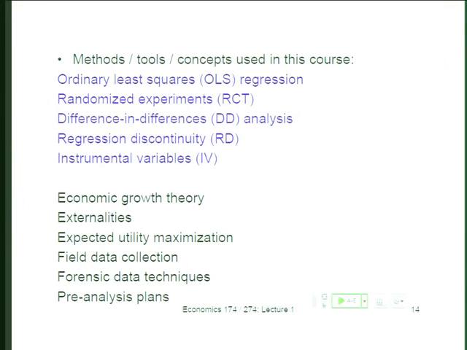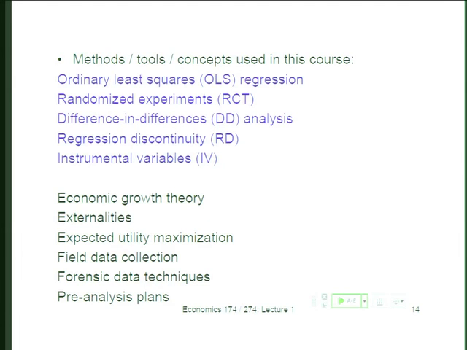So imagine the case, and this is a stylized case, we're going to talk about a lot of applications of RD, where I qualify for a scholarship if my SATs are greater than some level. Well, let's just say there's a test in a certain country. If I get a score above an 81, I get a scholarship to go to college. I get a free ride. But if I get an 80, I don't get a scholarship. That would be what we would call a regression discontinuity design.